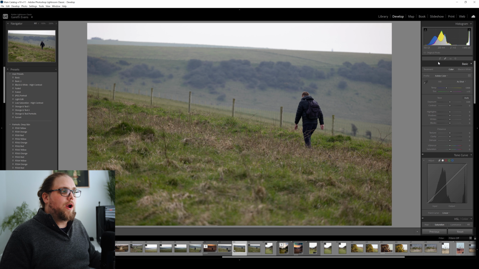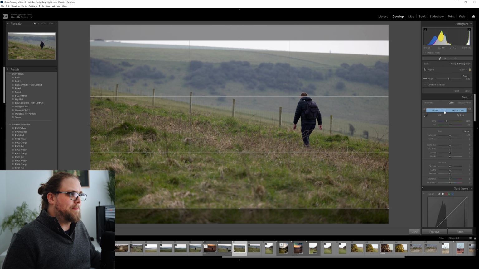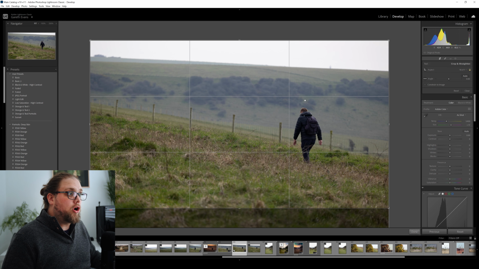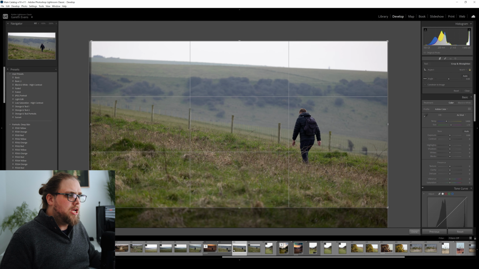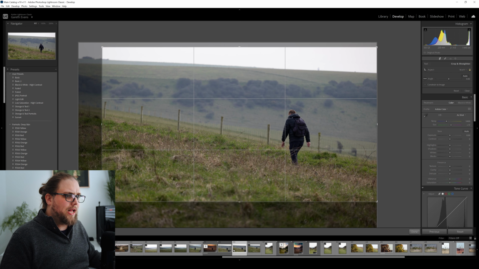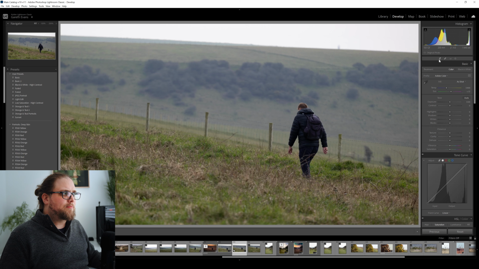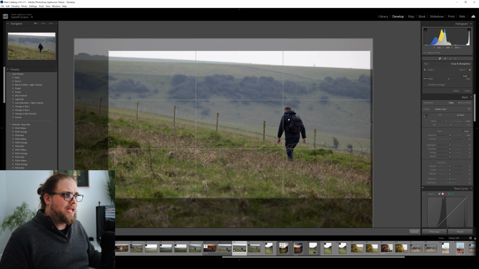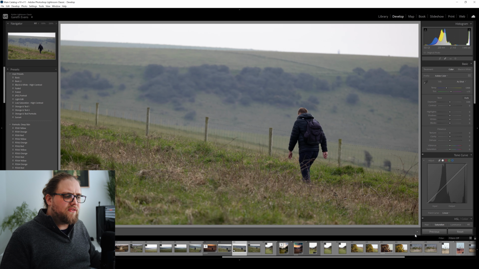Let's start with where I would always start in a situation like this. This photo to me wants to be 16:9. And that is basically because it is very obviously a wide photo. He is walking into the frame. I'm actually going to crop it a little bit like this as well, just to put him on that rule of thirds like so. Let's click done there. I think that's probably a better photo. I might just move that over a little bit. Something like that I think is fine.